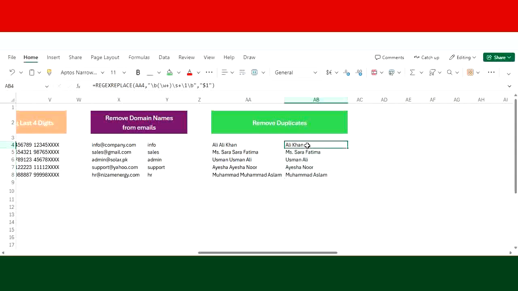Now let's understand what this code is doing. This small b basically represents boundaries of a word. This shows, for example, if I take Ali from this string, so my first word has boundary starting with A and ending with I, right? My second word also has the same boundary starting with A and ending with I. So basically, this b analyzes the boundary, okay? Then w basically represents the word. Like Ali is one word. Similarly, Khan is one word with boundaries K and N.